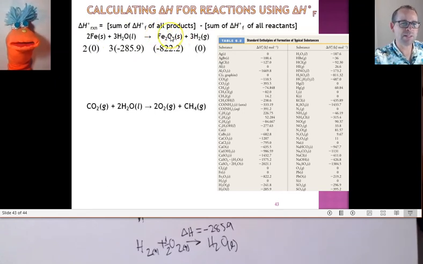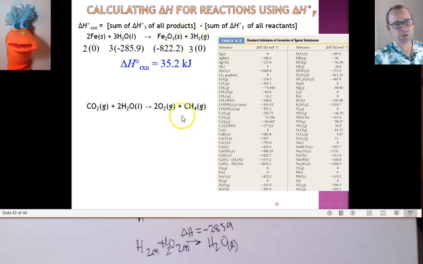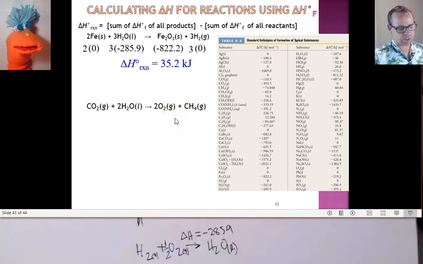And then, again, what this is basically saying is that if you take all of the elements on the right, iron, oxygen, and hydrogen, and combine them together, this is how much energy will be released. If you take all the elements on the left and combine them together this way, this is how much energy will be released. So if I take the products, the sum of all of these values, negative 822.2, minus the reactants, the sum of all these values, 3 times the negative 285.9, then the products minus the reactants will be the delta H for this reaction. All right? Let's see if you can do the next one here. Folks at home, give it a shot, and then Fred will help us.